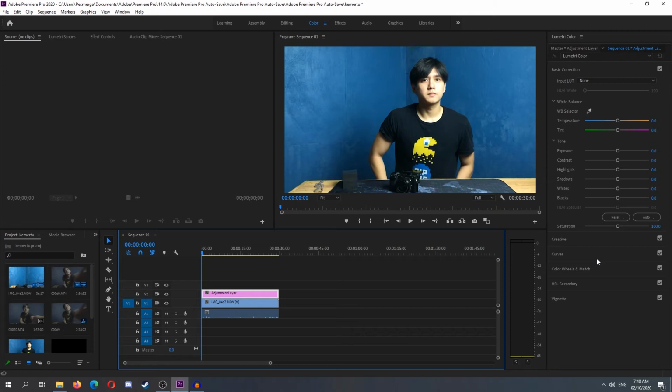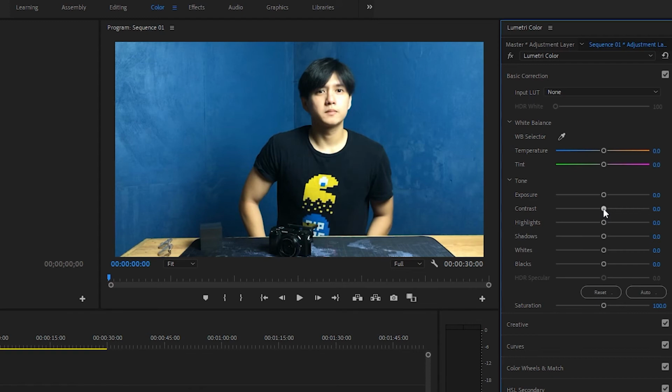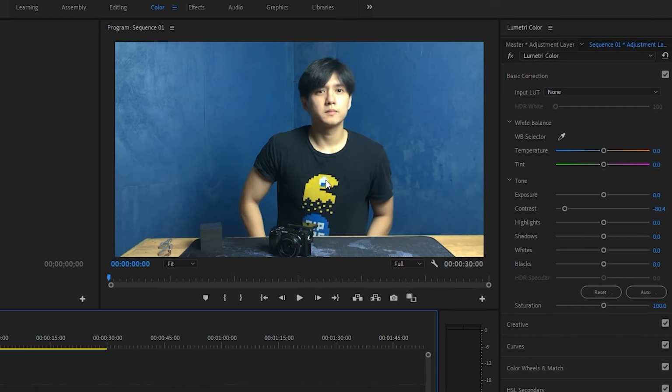Okay, now as you can see, the image is a little bit parang sobrang tingkad. So what I will do is to put the contrast to the negative side. Maybe around 80. Ayan. So right off the bat, mapapansin nyo na nag-improve siya compared to before. So, I'm gonna let you see or take a peek. See? Mas okay. Mas kita yung mukha ko, mas may details, etc.